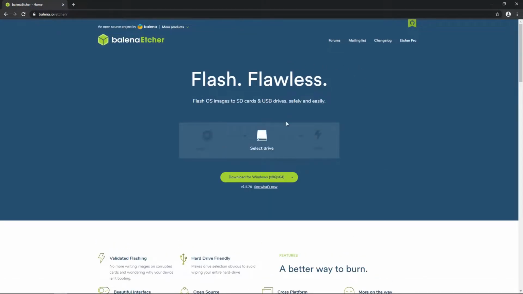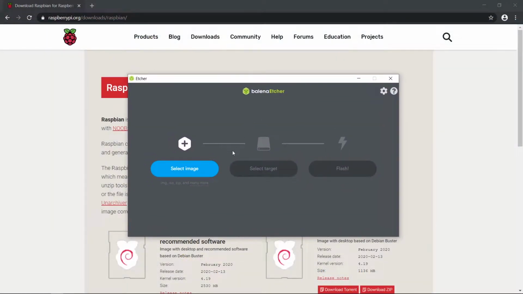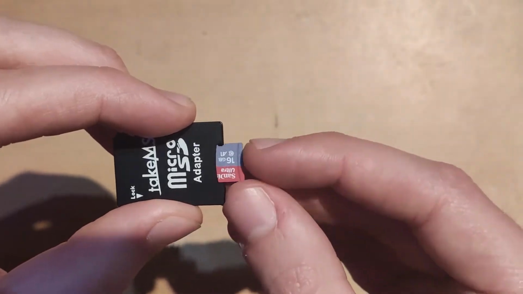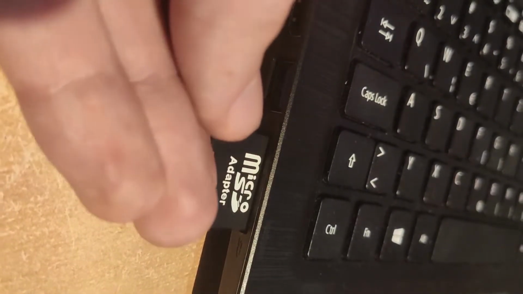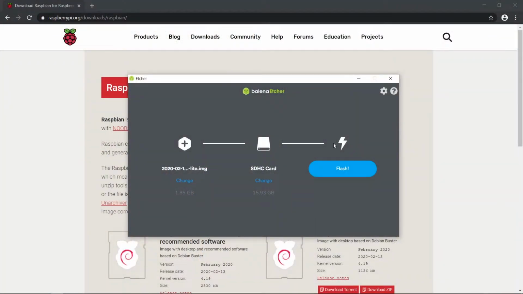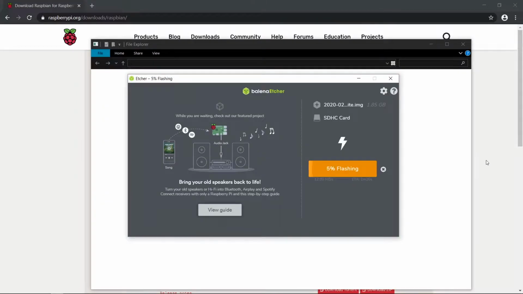Let's start. Open Raspbian website and download Raspbian Buster Lite. Go to Balena Etcher website, that is tool for OS flashing, and download it. Open it and select Raspbian image, zip file. Now, take your SD card, put it inside adapter and insert in PC. Etcher should automatically recognize SD card. If not, select it manually and flash it. If you get option to format a card after flashing, do not accept it.